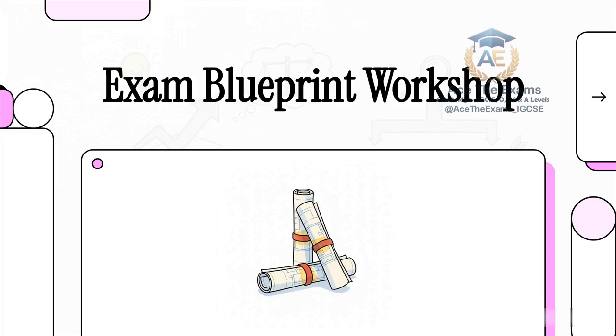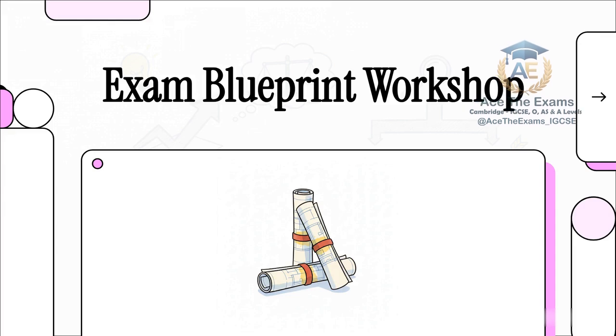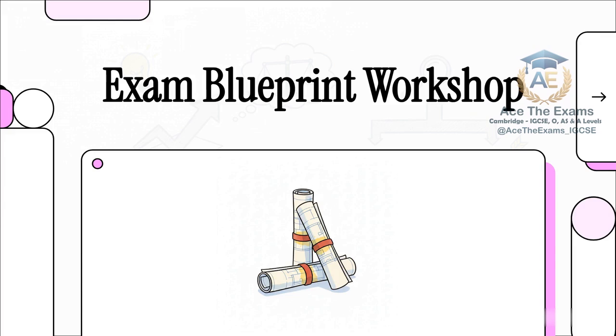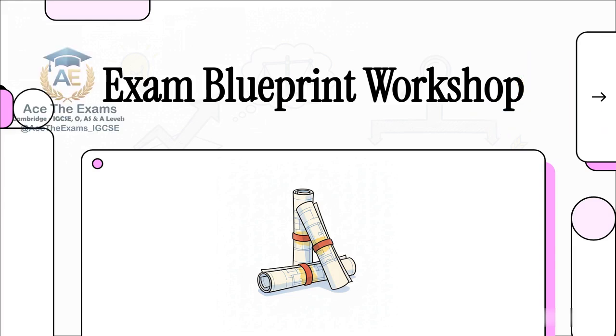We aren't just going to sit here and memorize formulas. Anybody can do that. The difference between a collapsing B grade and a towering, flawless A-star often comes down to one absolutely critical area. It's all about how well we construct our arguments around efficiency ratios. Specifically, we're talking about trade receivables, trade payables, and inventory turnover.